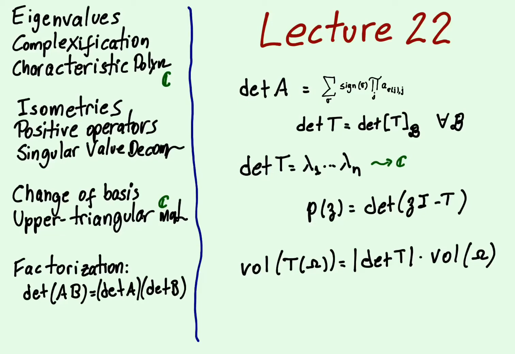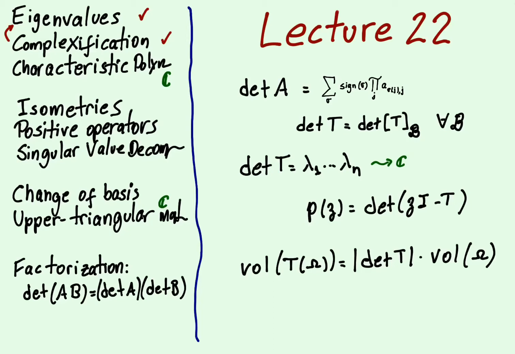This lecture 22 builds upon some concepts similar to the previous lecture, lecture 21, that was about trace. So we have the notion of eigenvalues of an operator and the complexification of an operator. Complexification is convenient even to study eigenvalues because complex operators have as many eigenvalues as the dimension of the space if we count multiplicity, and real operators do not have that property.